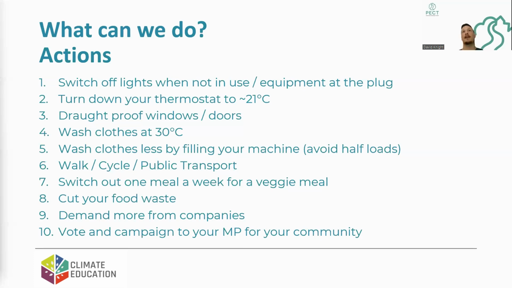So things like switching off your lights at home when they're not in use. And one really important thing is equipment at the plug. Everything that's plugged in, even if it's on standby, is continuously consuming energy. A simple action of just turning it off at the plug helps to reduce that energy. That has both a financial benefit, but also a carbon benefit as well.